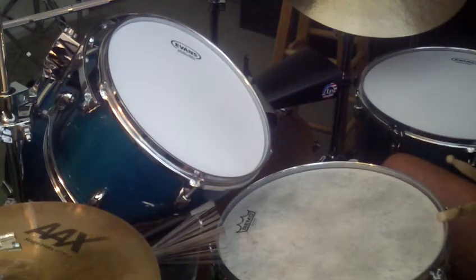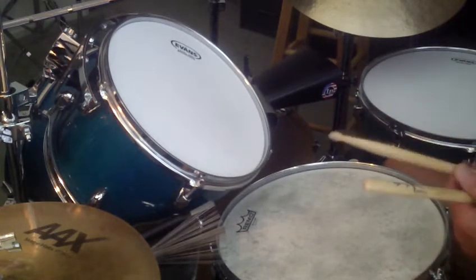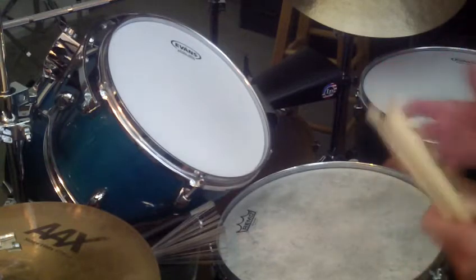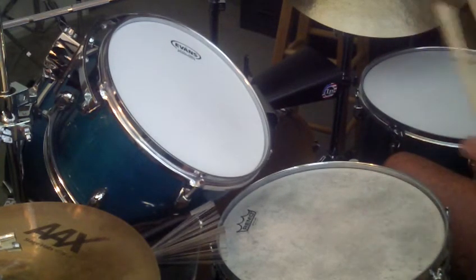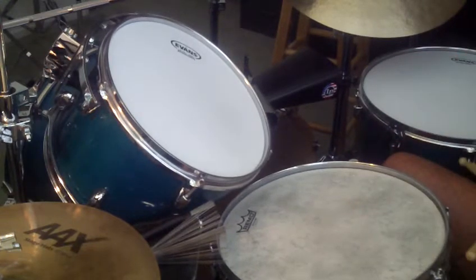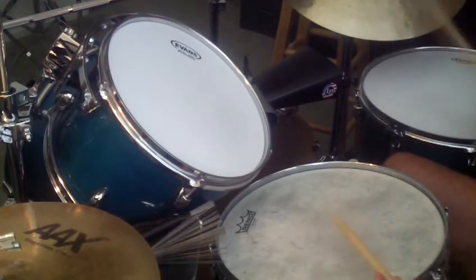It makes it interesting, a different type of comping. Sometimes when we have to comp in 3/4 or 5/4 or some odd meter other than 4/4, it throws us for some reason. But if you practice that first rhythm very slowly, get the feet down, then you can come up with your own little additions on the snare drum, whether it's cross stick or just on the snare drum itself, and have fun with this. 3/4 time is really fun to play. Okay, so we'll catch you on the next one.